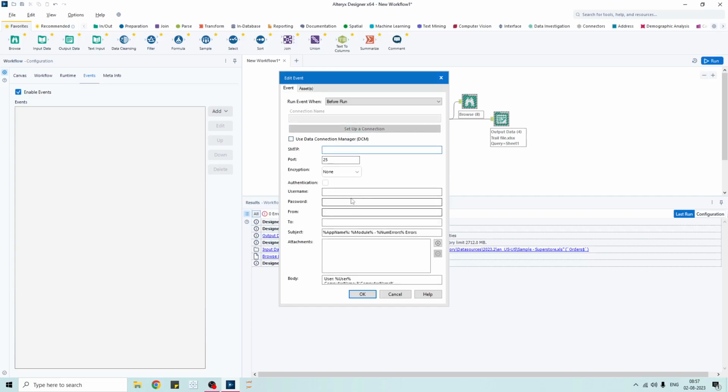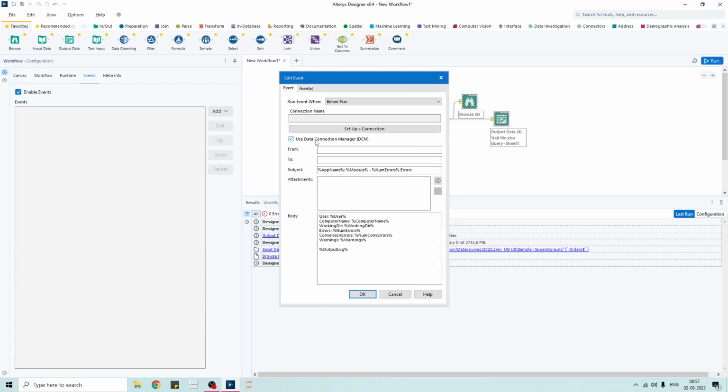SMTP, we don't want this. Let us try. All these will be given to you when you will be working with your organization, right? We don't have any SMTP as of now. This is one of the new advanced options which has been currently enabled in the 2023 version. Previously, it was not available.